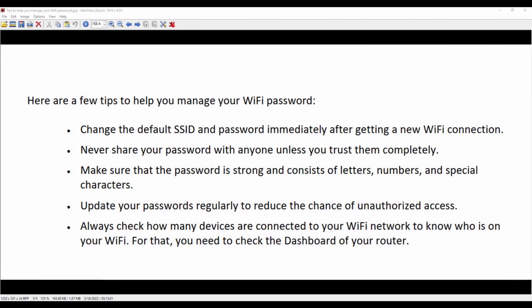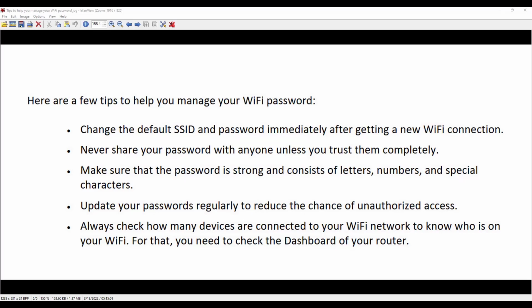Wi-Fi passwords can be a valuable asset, so it's important to take the necessary steps to protect them. Now that you know how to view your Wi-Fi password in Windows, it's also important to learn how to manage and protect it. Here are a few tips to help you manage your Wi-Fi password.